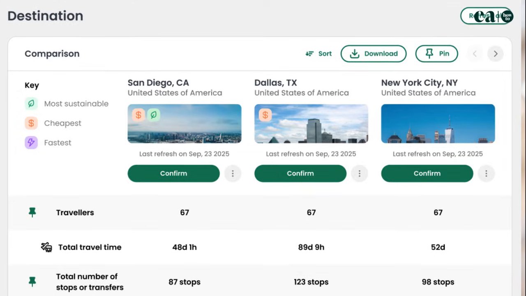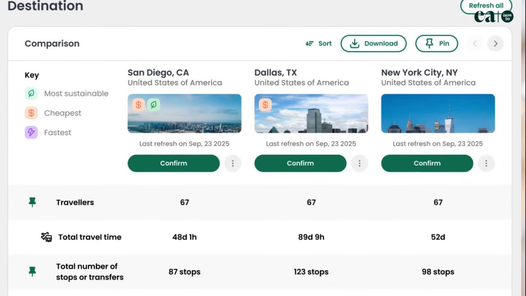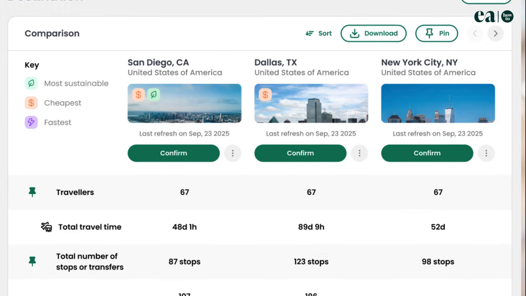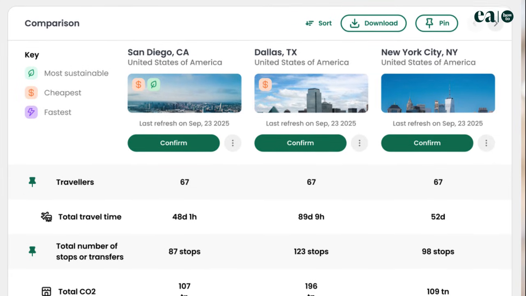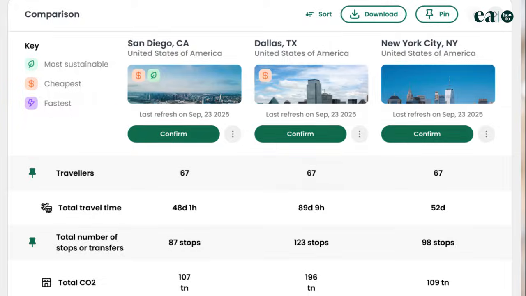As an EA, this is incredibly powerful when you need to go back to your executive and say, we compared 3 cities. City A saves the team a total of 6 hours travel and about $4,000 compared to City B, and so on. That is exactly the kind of strategic, data-backed recommendation that positions you as a partner, not just a booker.